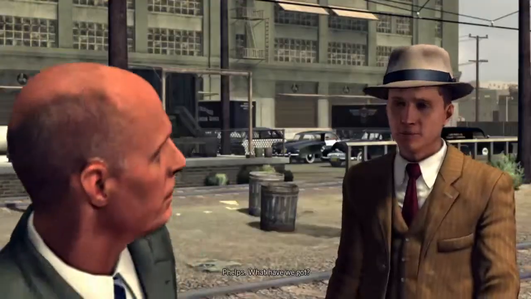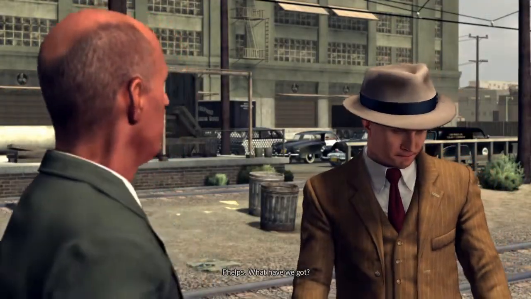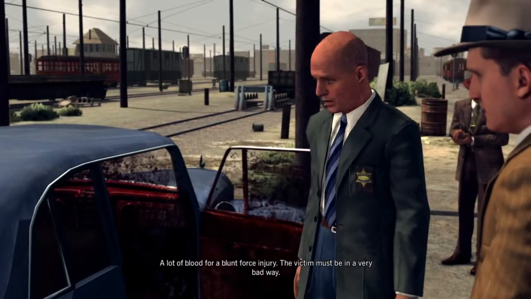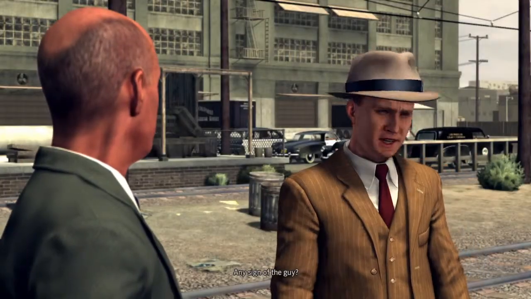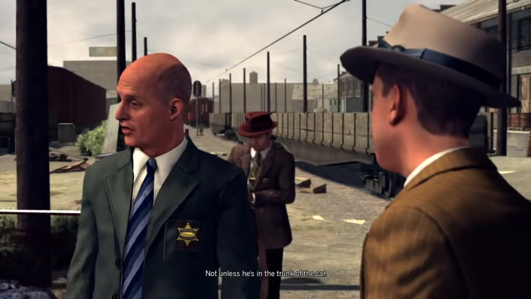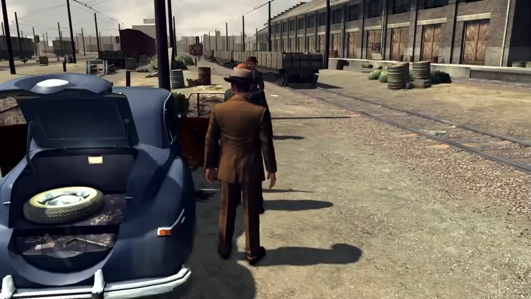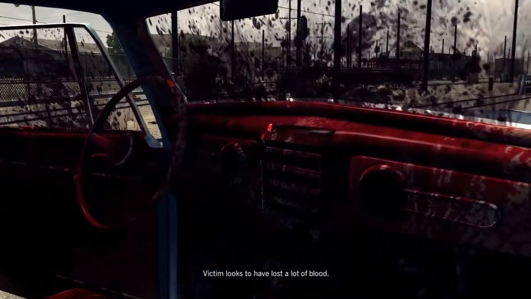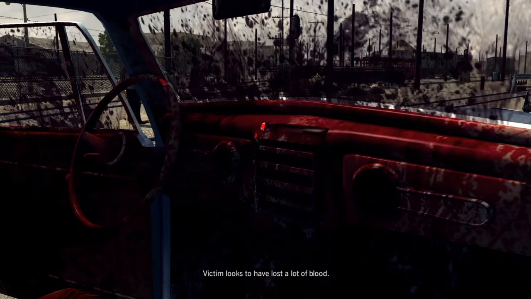Detective Phelps, what have we got? A lot of blood for a blunt force injury. The victim must be in a very bad way. Any sign of the guy? Not unless he's in the trunk of the car. Victim looks to have lost a lot of blood.